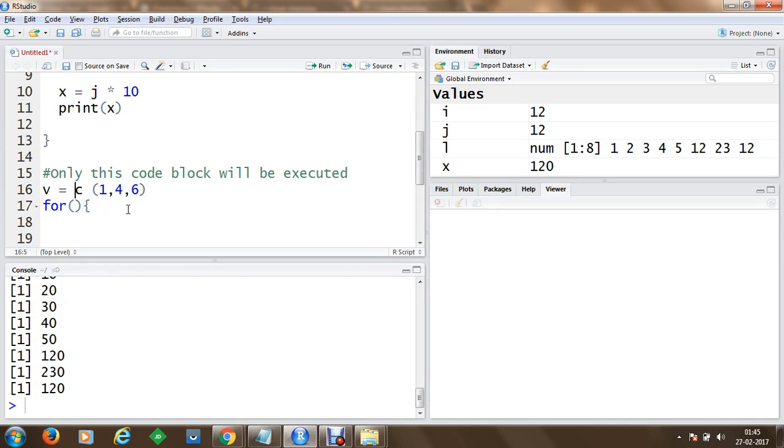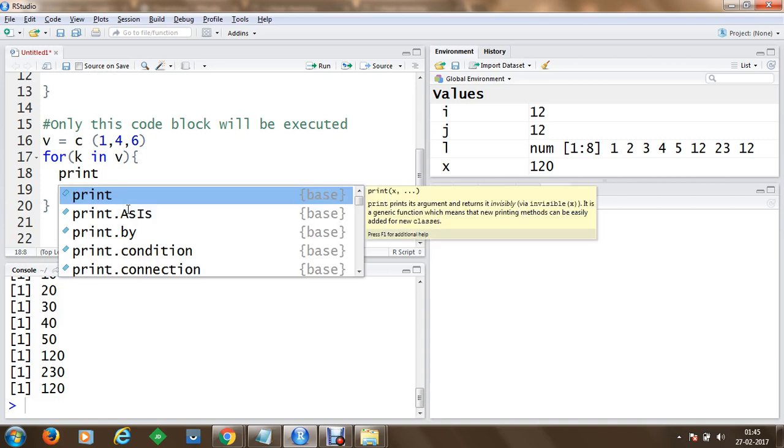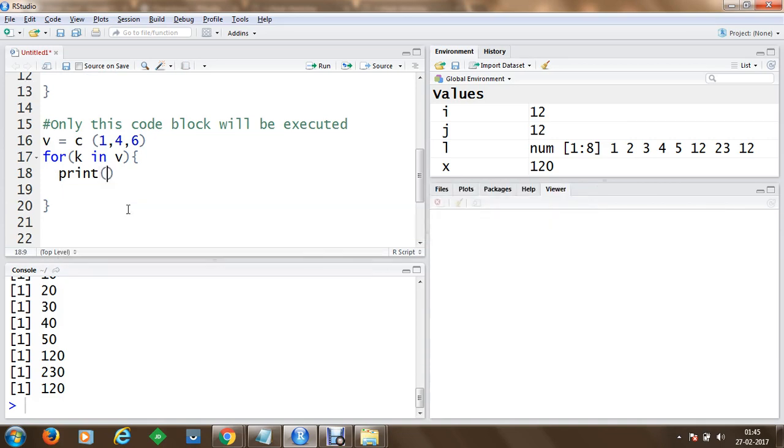I am going to make an element k in vector v, and I would like to print the elements of the vector v. So I would like to print k, and at this moment only the selected lines of code will execute.